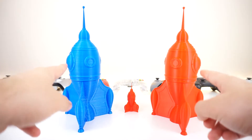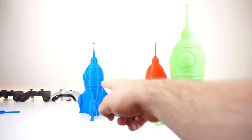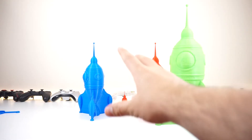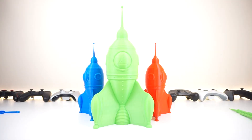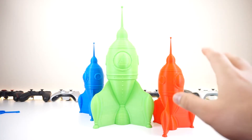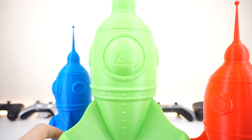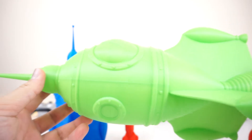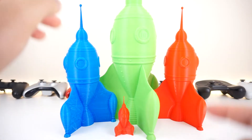Which brings us to the G-Create rockets that are printed out here multiple times. I have printed them at 100% scale for both printers, shrunk it down on the E-10, and also supersized it on the CR-10. The 100% scale ones — the blue and the red one right here — are pretty much the maximum height you can print on the E-10. That is what it looks like compared to the CR-10's maximum build height, which is massive. You can just see how big it can get on the CR-10 compared to the E-10. With the CR-10, it is beautiful — very consistent, very clean prints, just an amazing printer to print with.